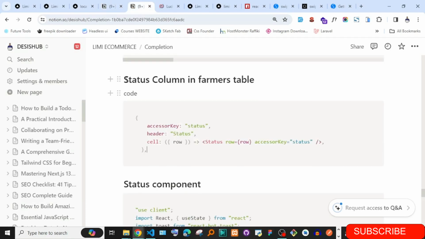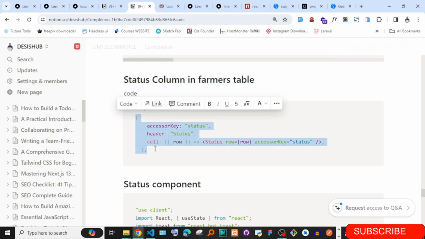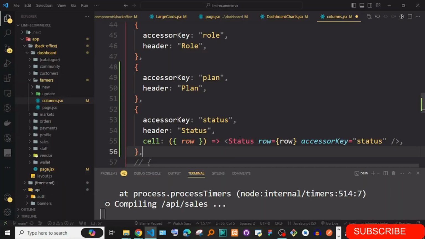Okay, so add this status column in the farmers table. I'm just going to copy this. Okay, after role, maybe in between role and the plan, I'm just going to add one accessor key, just like that, which is going to be status. So we can import this status.